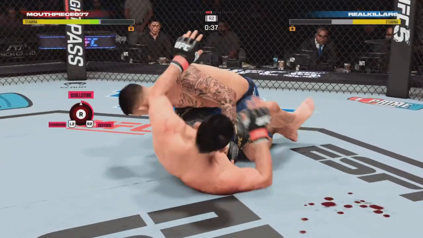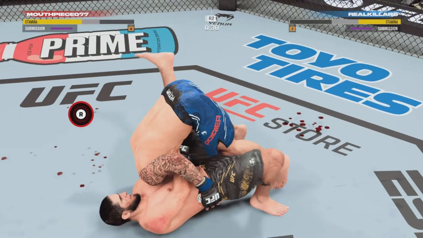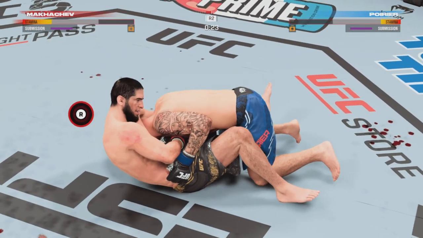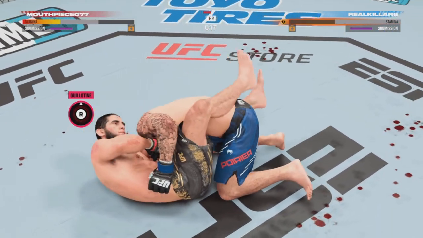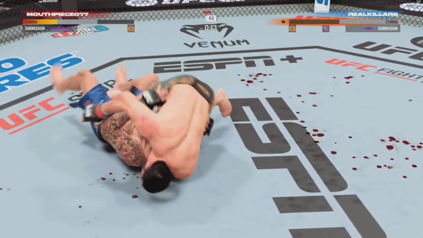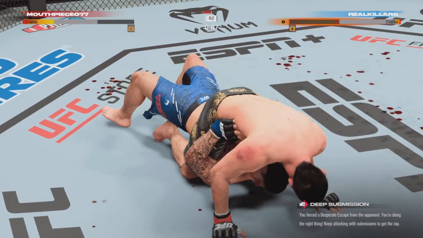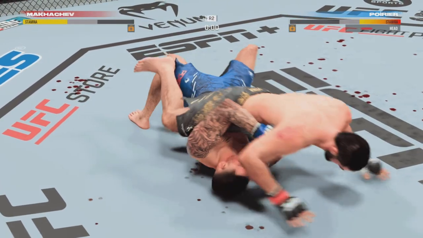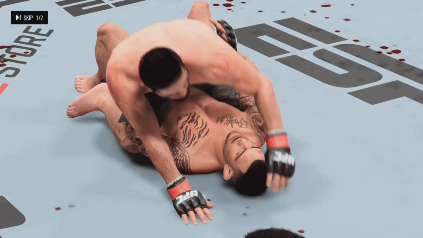Now inside the closed guard. Makhachev's got his head. Let's see if he can secure a guillotine choke here. That guillotine is tight. This has to be it, John. It's got to be it. Oh, bucks the hips and gets out. What a beautiful job getting his hands to the hips, lifting them all the way up, freeing his head, and defending the guillotine. Great job.